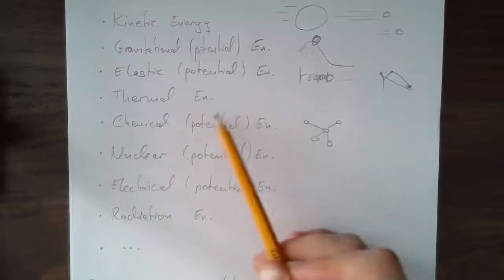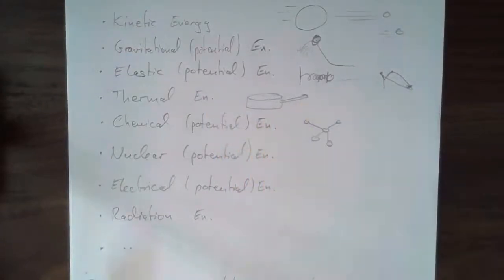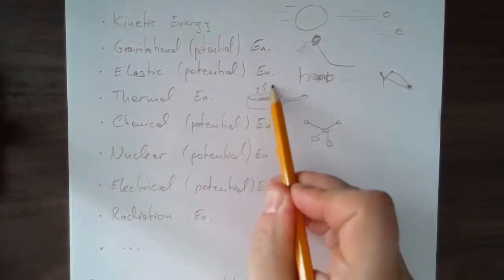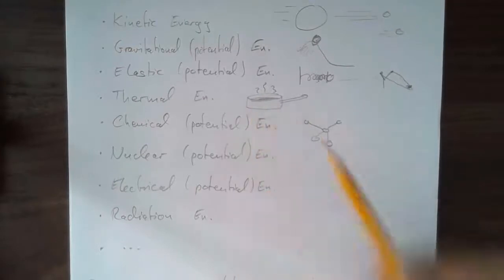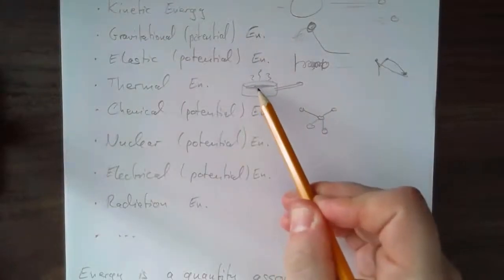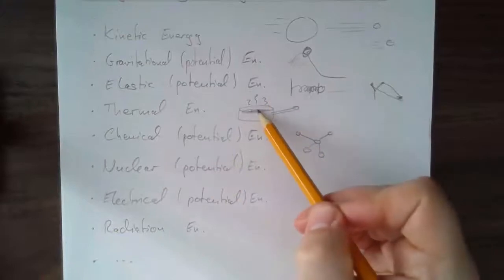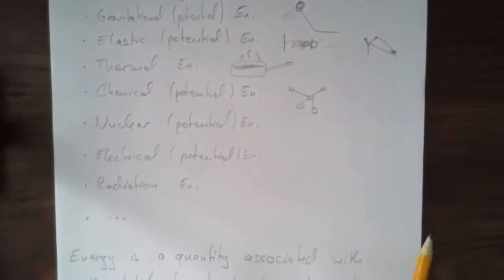So when something is hot, like you boil your soup, there's a pot of soup, and it's hot, it's steaming. Well, that's because the atoms and molecules that make up the soup are moving very fast. Whereas when they're cold, when the soup has been in the fridge, they don't move as fast. So it's the kinetic energy of individual atoms added up. That's what thermal energy is, and you might cover that in more detail in a future course.